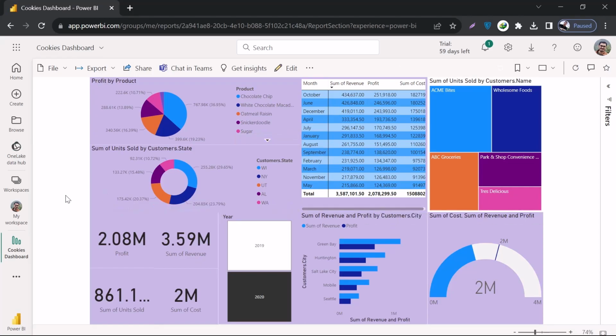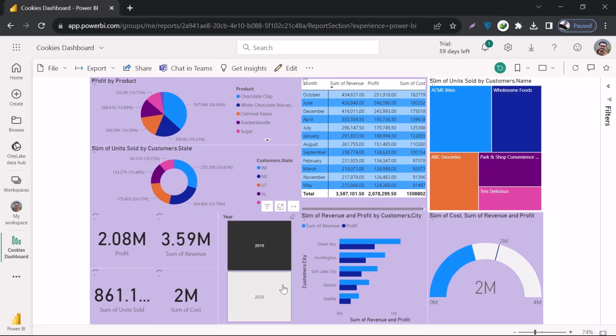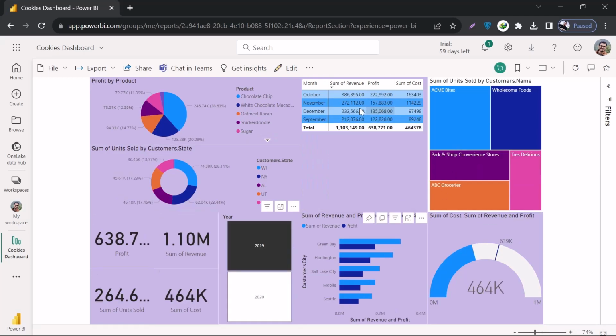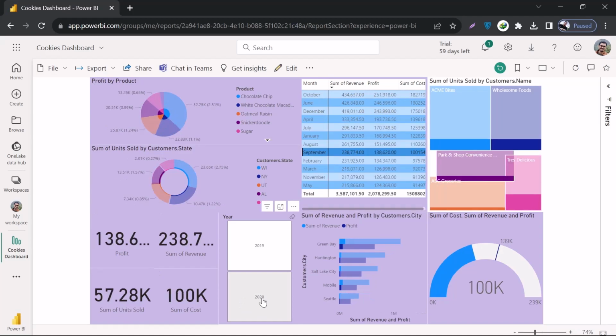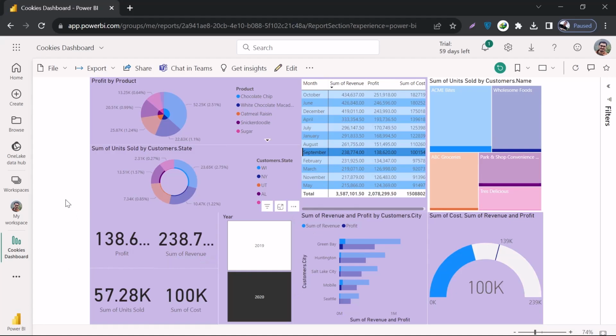Now, if I do not have my own laptop and I am somewhere where I just have internet access and any computer machine, I can simply log into my Power BI service account, and I'll have access to my dashboard. And not only that, I can still use the filters as well. Here we go, right? I can use all the filters, for example, the month of September, and so on and so forth. I can use all the functionality, right? So this is how we can publish our dashboard.